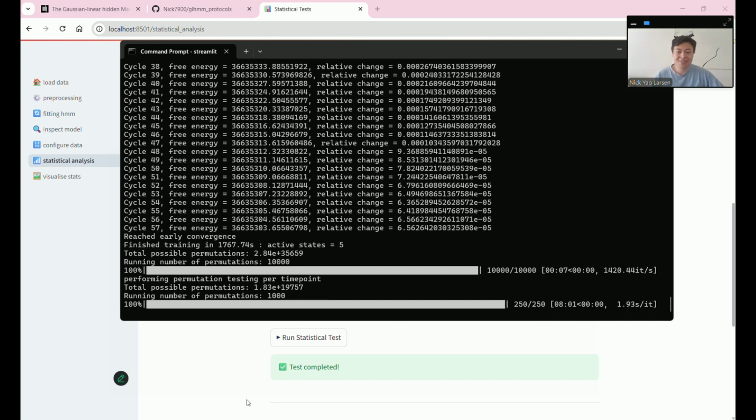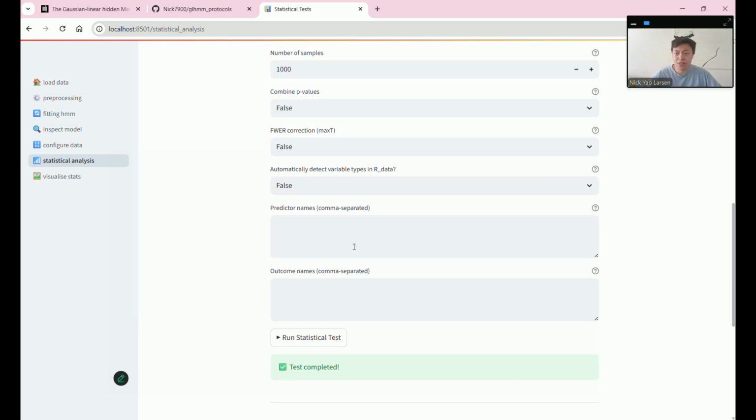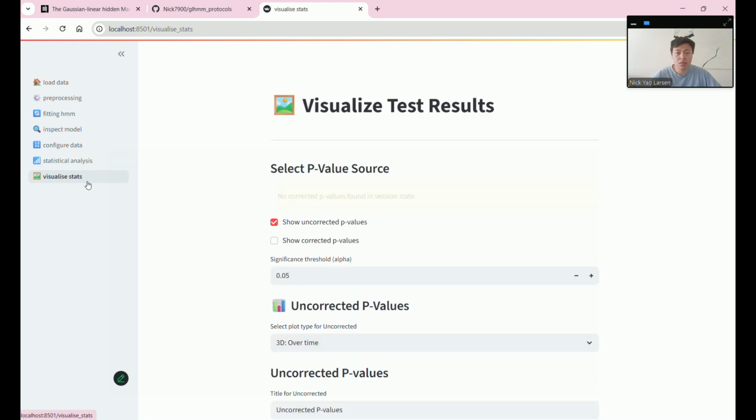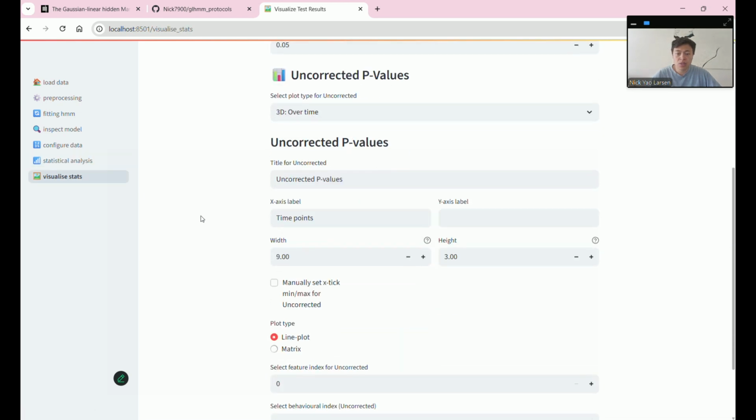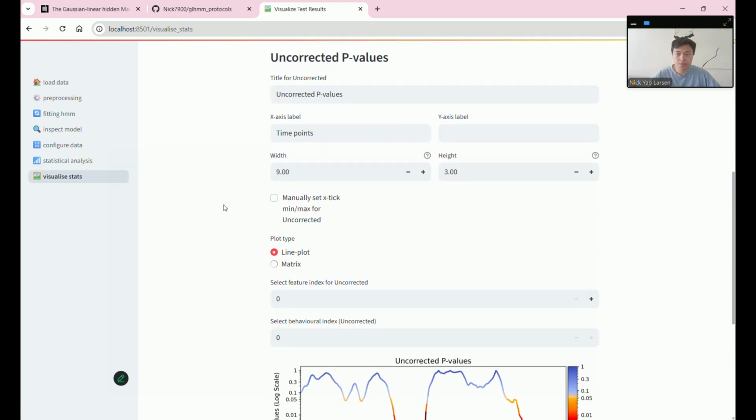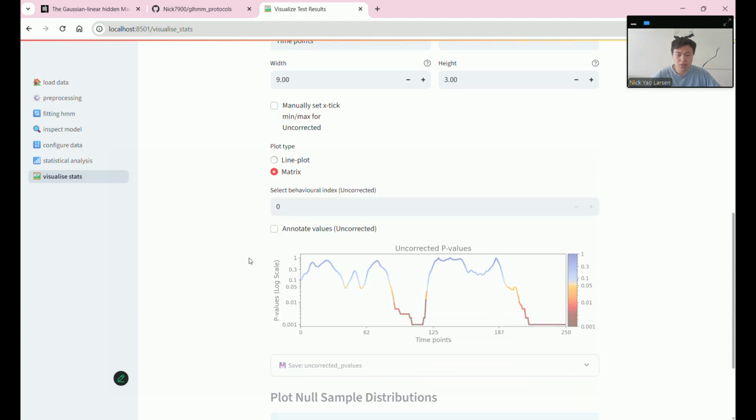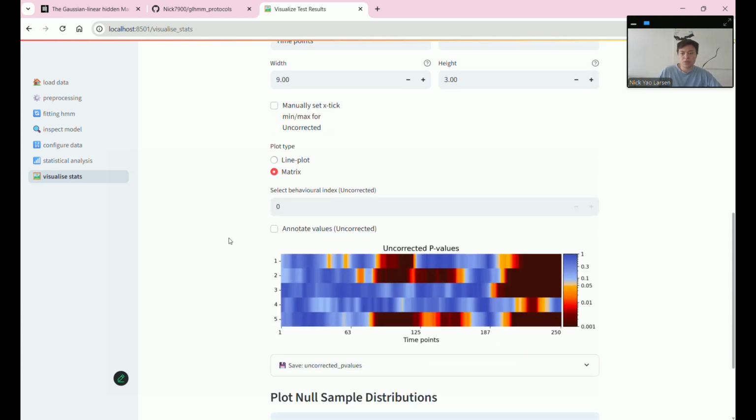Okay, so now the statistical testing is completed, and we can now plot the univariate statistics. So for the univariate test, we are looking at each state in relation to these stimuli, whether it's animate versus inanimate objects.